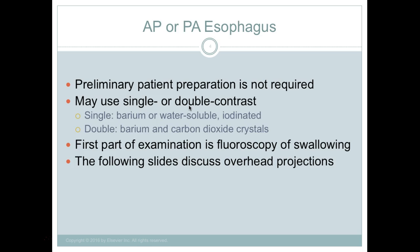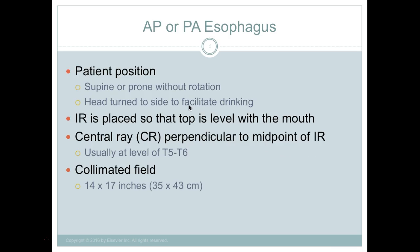So here we go into the projections that you would take once the radiologist is complete. You are going to position the patient either supine or prone without any rotation. So this is for your AP or PA. You're going to have them turn the head to the side to facilitate drinking. So the IR is placed so that the top is level with the mouth. The central ray is perpendicular to the midpoint of the IR, and you're going to be at about T5, T6 for your positioning landmark, and you're going to collimate again.